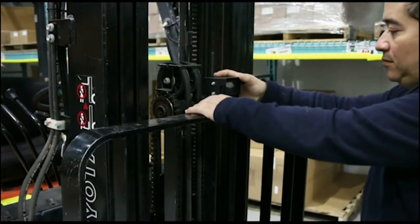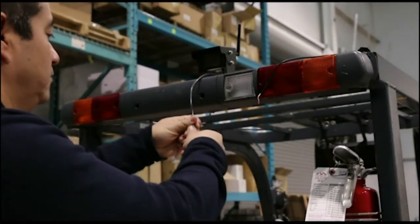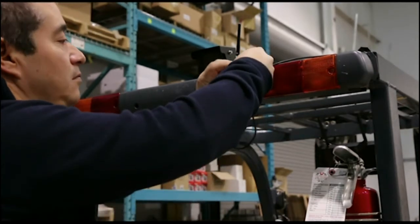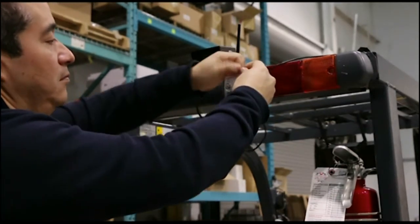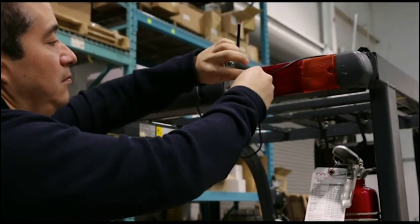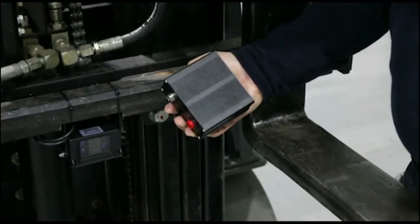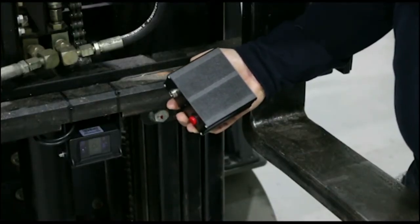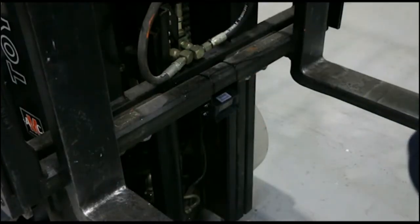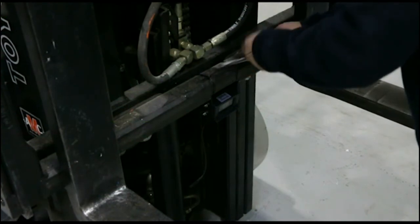The camera can be installed anywhere on the lift truck. For hardware applications such as rear and side view mounts, the camera can be connected directly to the lift truck power using the supplied cable. For front carriage installation, it is best to use the battery pack supply. Install the camera to the lower carriage in between the forks using either cable ties or the magnet supplied.